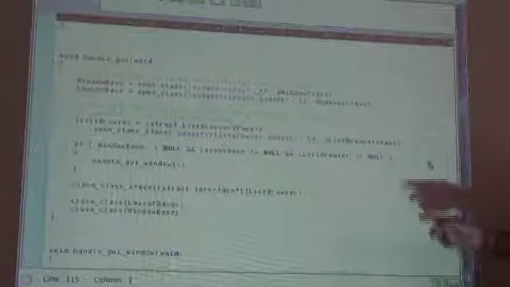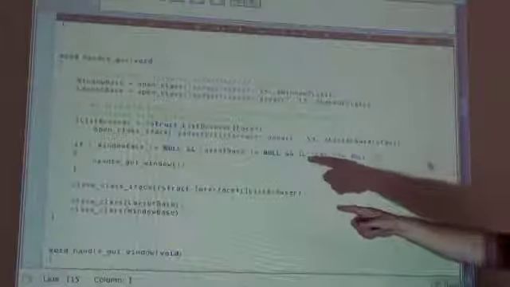You have error handling in the open class? Yes, I do. Error handling's in the open class as well, so I don't have to clutter my code. A lot of people won't do that, and they'll have if blah blah blah, if blah blah blah, copy paste, copy paste. I don't like that style, so I just do it in a couple of lines, and then I check if they're null in one line, and I'm done. So away I go.